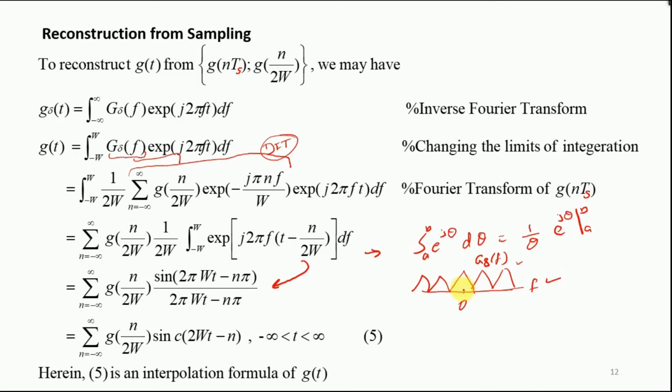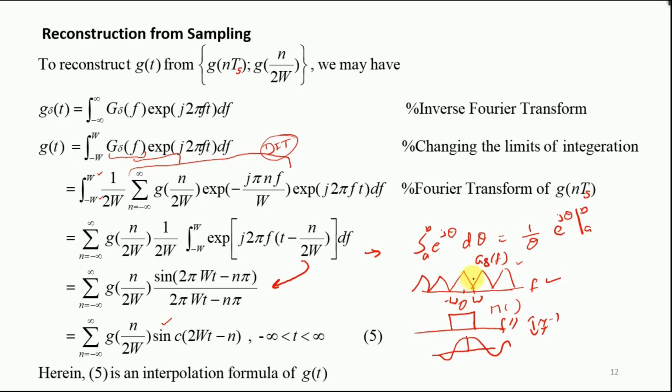That is the original frequency content and the image frequency contents. So by inducing these limits minus w to w, what we have done is we have simply multiplied this with a rec function, right? This is in frequency domain. So if this is a rec function in frequency domain, in time domain we would have a sinc function, right? If you take the inverse Fourier transform, you would have a sinc function. So that's why you have a sinc function appearing over here.